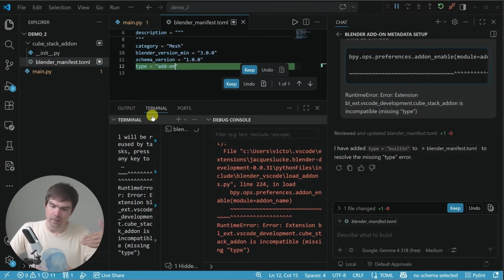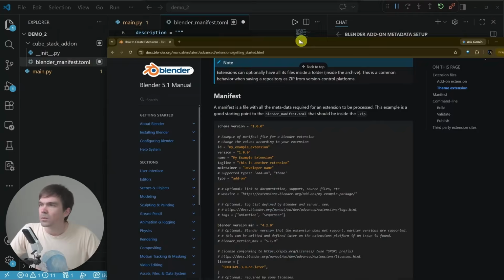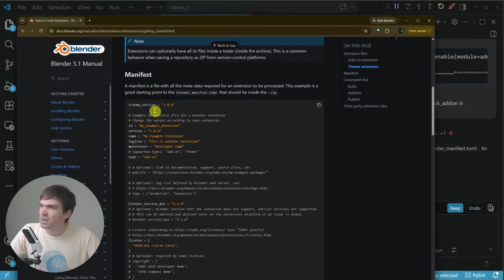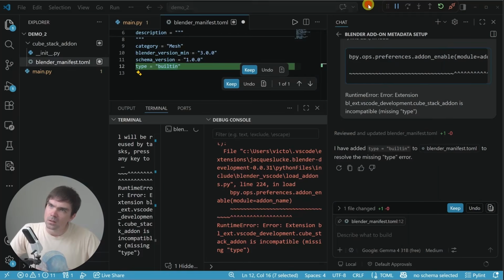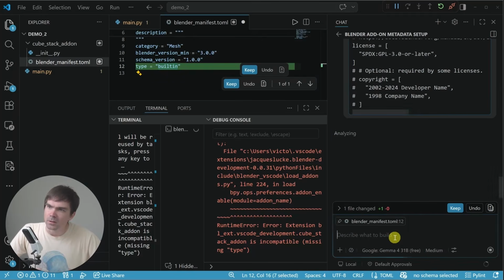So one of the things that you're noticing here is for a cheaper, like a free model, you'd want to have more research and basically better prompts that would say, okay, actually, here's the format. For example, with the Blender Manifest TOML, I would go into the Blender docs and say, hey, here's the format. Here are the values that you could put into this. Actually, let me do that. So I'm in Blender's documentation, and here's the manifest, and I'm just going to copy that and see if it is going to be able to figure that out.